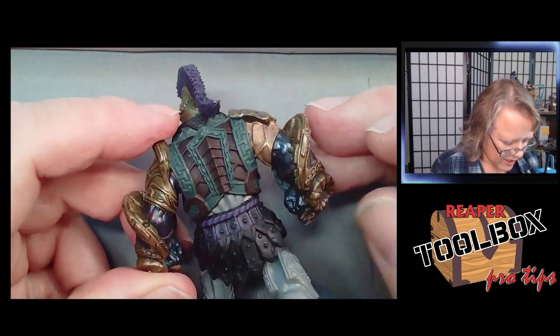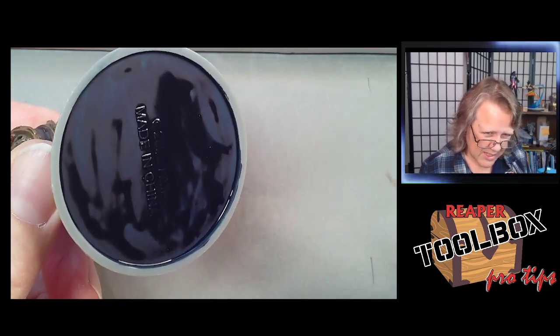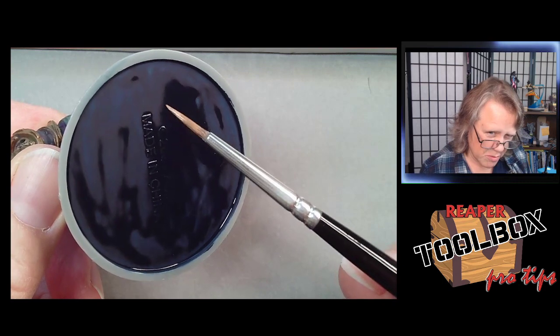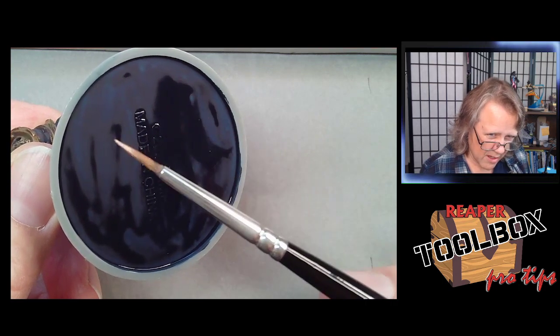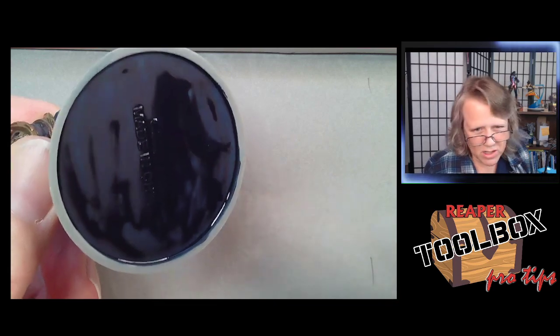So part of it is just knowing the limits of what you're painting with. Okay, down here, we're getting just slight, we can see a tiny bit of brush strokes, but then we're going to go back over this Nightmare Black in an opposite direction and with another coat, and it's going to be fine.